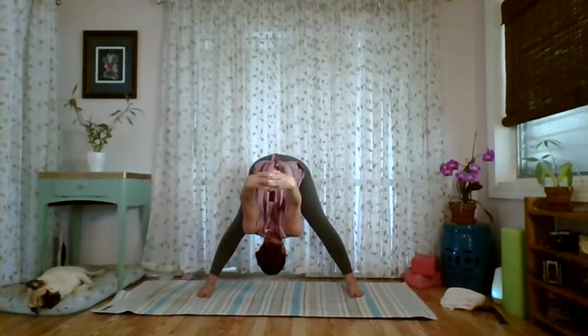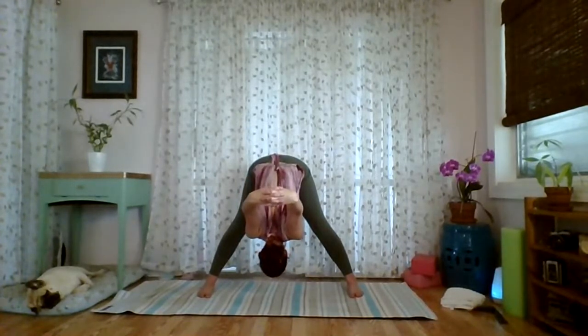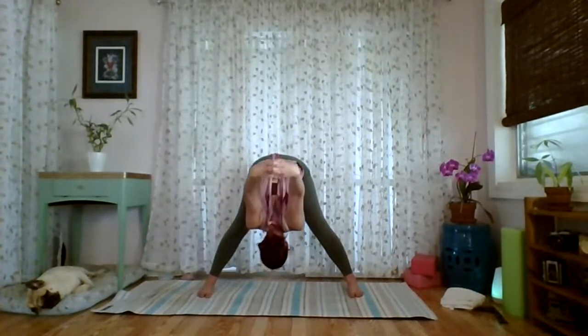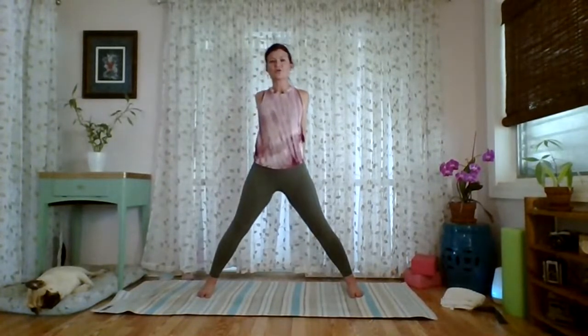Breathing for 1. Lift your kneecaps, engage your quadriceps. 2. And 3. Inhaling, come on up slowly. Exhaling, hands to the waist. Inhaling, lengthen. Exhaling, fold forward.